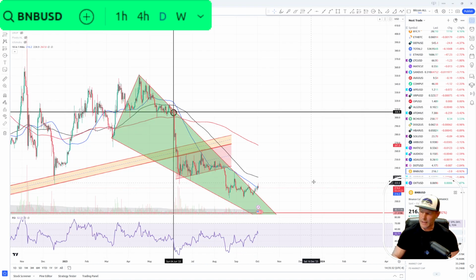Binance just exited a steeply declining descending triangle. However, it has not come back down to retest the top side of this, and this thing is declining so fast it may break down even lower than the pivot low that was set just recently in September, and then one in August as well. So I'm not sure that's a place that I would enter on that one either.